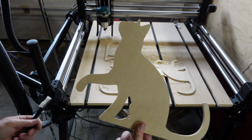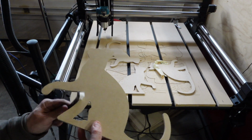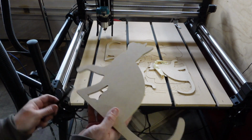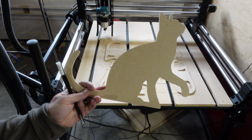I like those new bits. That 1/4 inch to 1/8 inch collet is really making a difference, and you know, I'm still learning, but I feel like I'm getting better with this thing, and taking a few more chances with speeds and plunge rates and stuff, and it seems to be paying off.